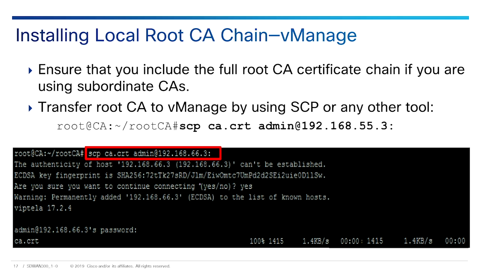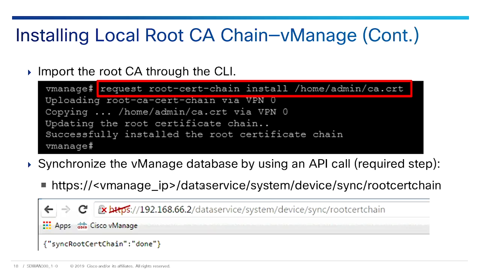All right, so let's say you're not using the built-in certificates and you're using a local certificate authority, let's say Microsoft Certificate Authority or any other. We're going to need to copy that root certificate into the system. Okay? So remember, all the SD-WAN devices are going to use certificates to authenticate all communications. All right? Each device has to have the trust anchor, which is the root certificate of the certificate authority. And we're going to use this root CA to authenticate all the other devices' certificates, which are also going to be signed by the same CA.